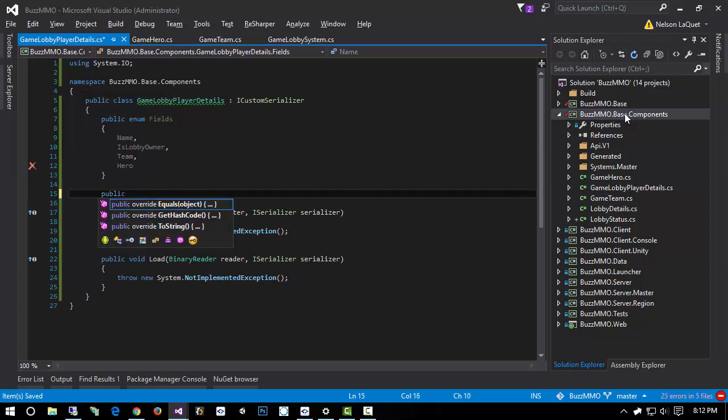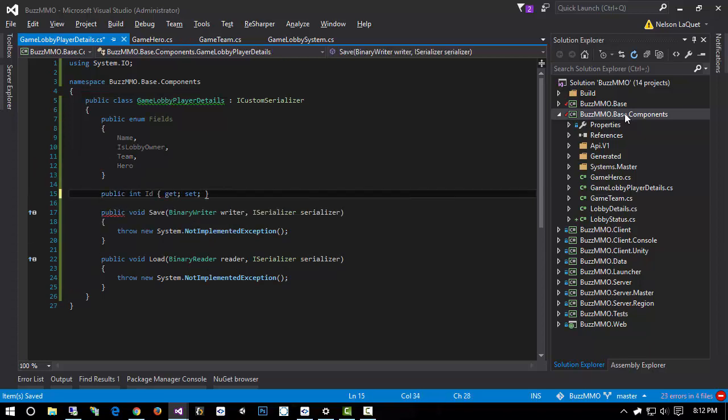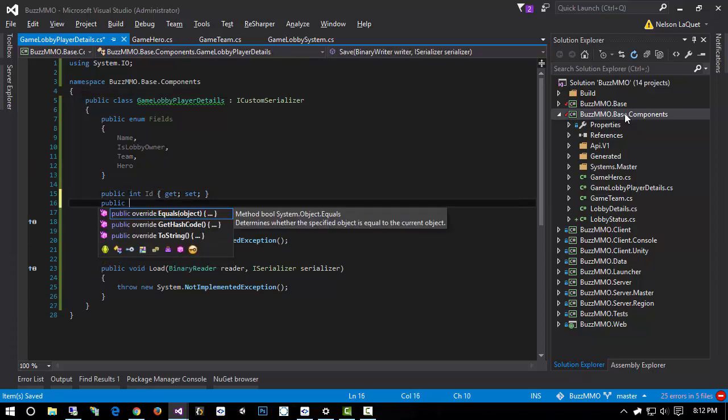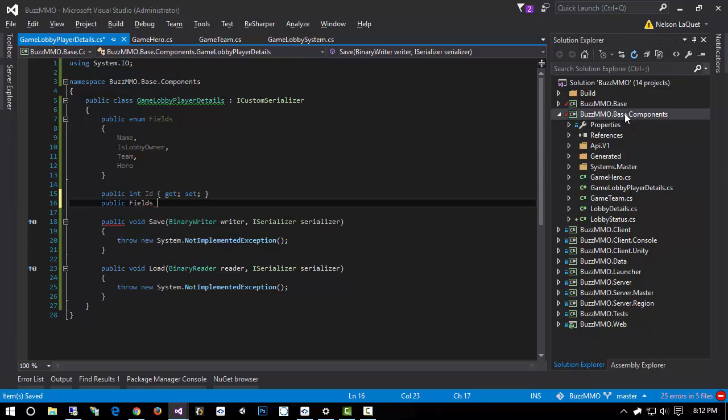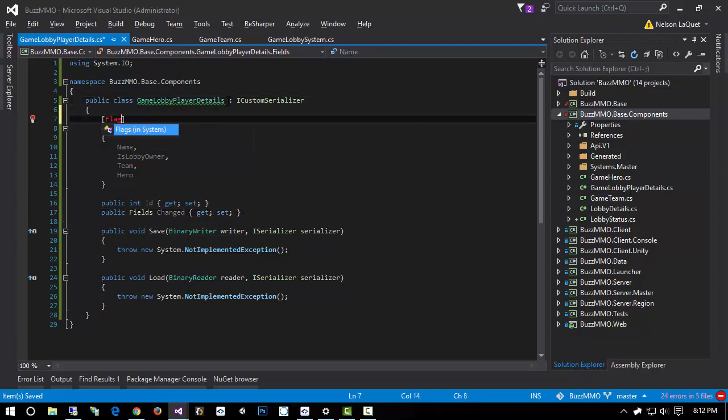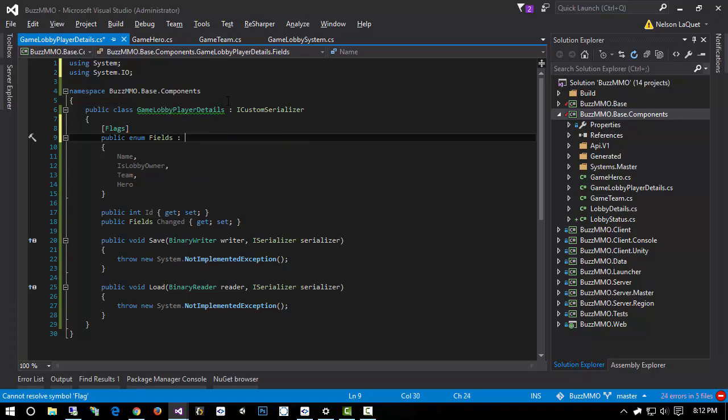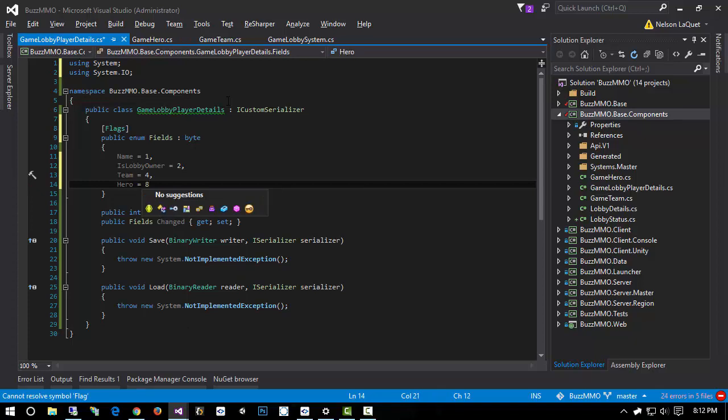We'll have a public int ID, get, public set. We'll have a public Fields changed. And before I forget, let's flagify this. Make it a backing type of byte. Name will be 1, that'll be 2, that'll be 4, and that'll be 8.